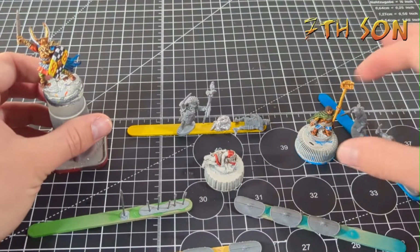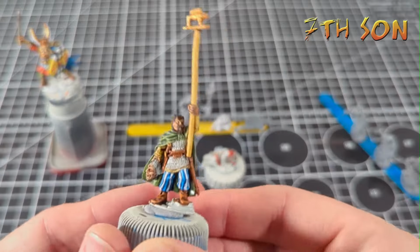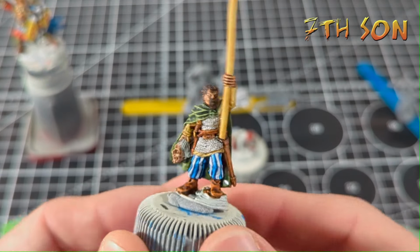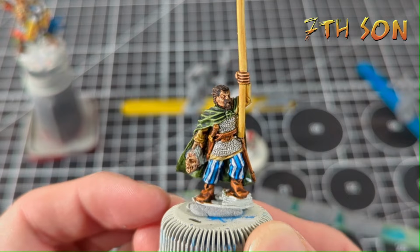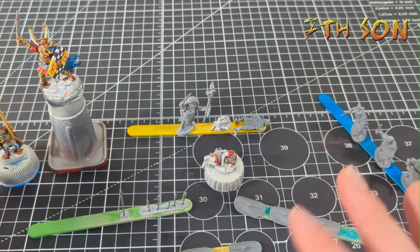It's definitely a chunky model, a lot chunkier than this one, which is the standard bearer that I'm going to put on the base with him, which is also from Warlord Games. I quite like the fact he's holding a head, so I'm going to have a Roman body to go with him.